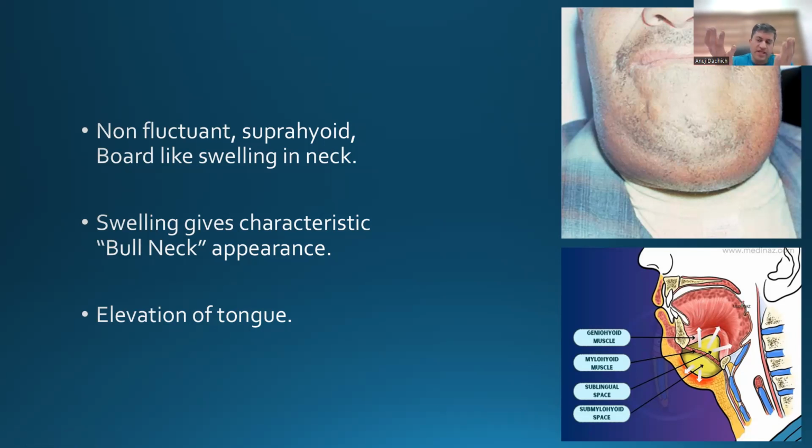Now, when the tongue is pushed superiorly, it presses against the palate. See, this is the palate. This is the soft palate. So the tongue is pressing against the palate and it causes difficulty in swallowing. And when the tongue is pushed superiorly and posteriorly, it pushes against the pharyngeal wall. It blocks the nasopharyngeal and oropharyngeal airway. And that is how patients find it difficult to breathe. So the major problem is difficulty in breathing and difficulty in swallowing. And what is responsible for that? Elevation of the tongue, and the tongue pushing against the hard palate and against the wall of the pharynx.